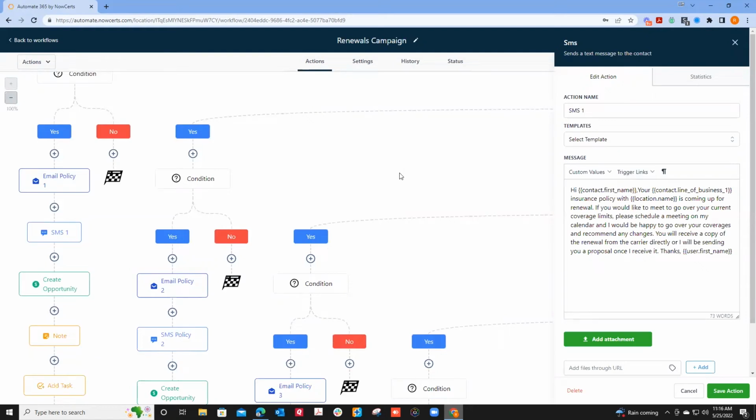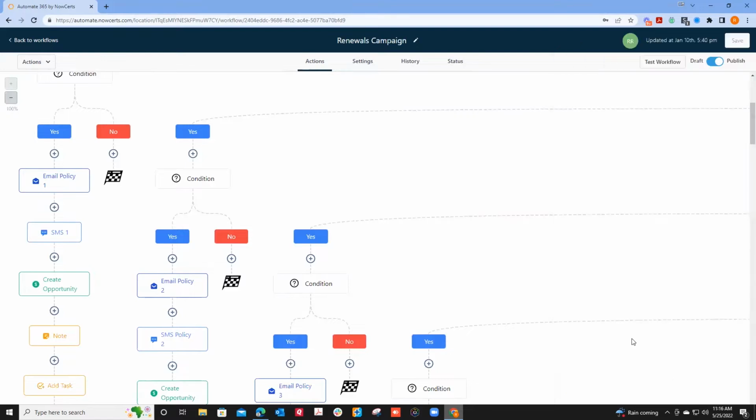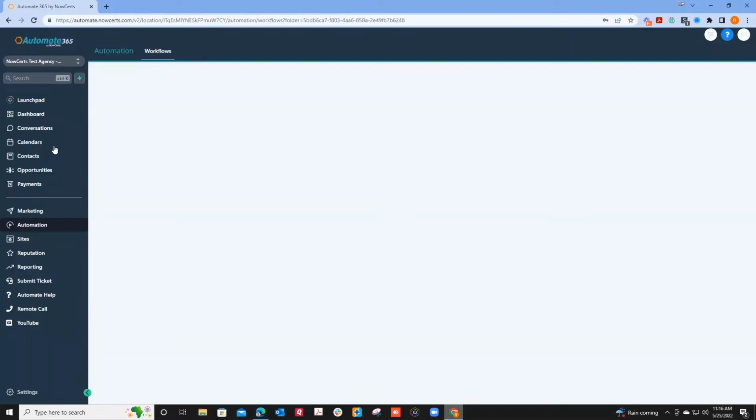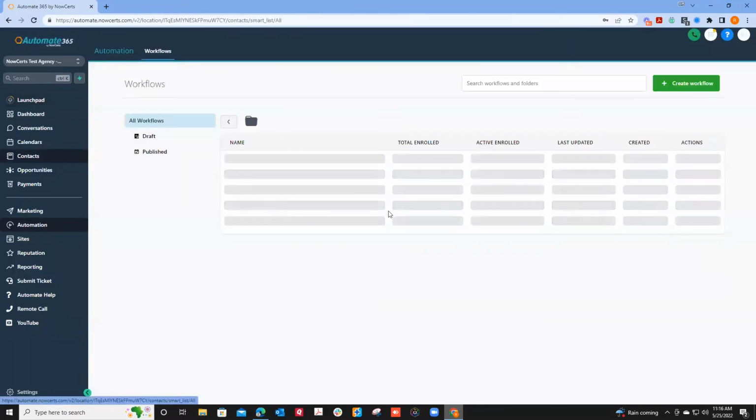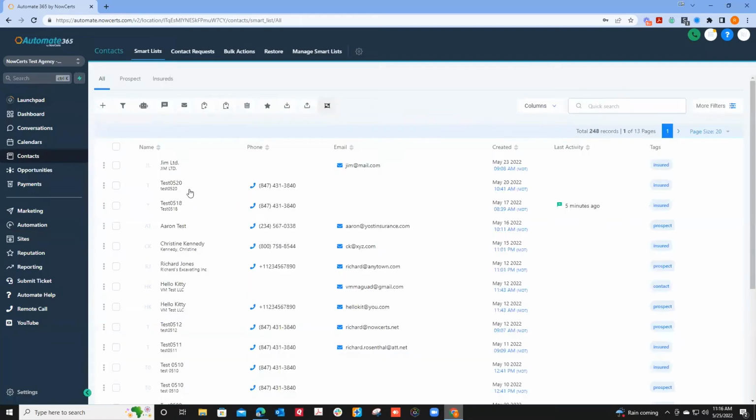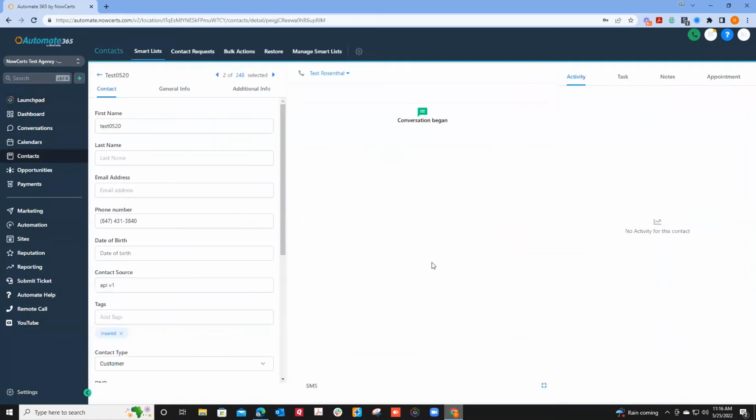If the phone number is not set up, then regardless of what you put in here, if you add an SMS to any workflow, it's not going to send. So it has to have that phone number set up, and you would know from any contact, basically you would see something over here that would be X'd out.